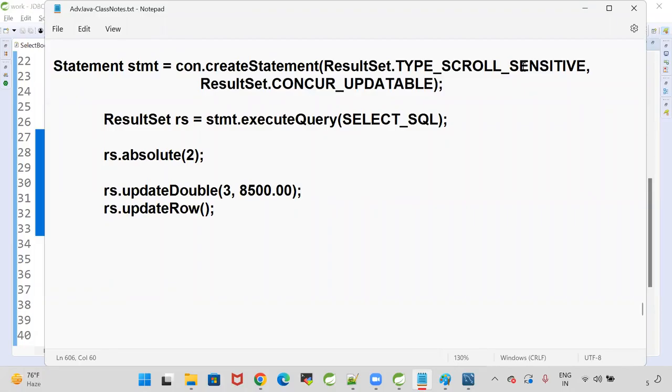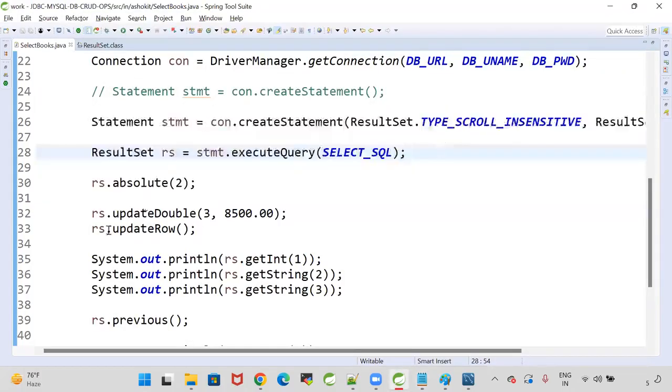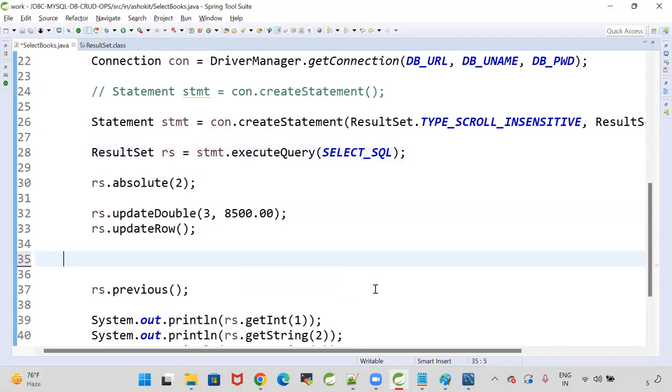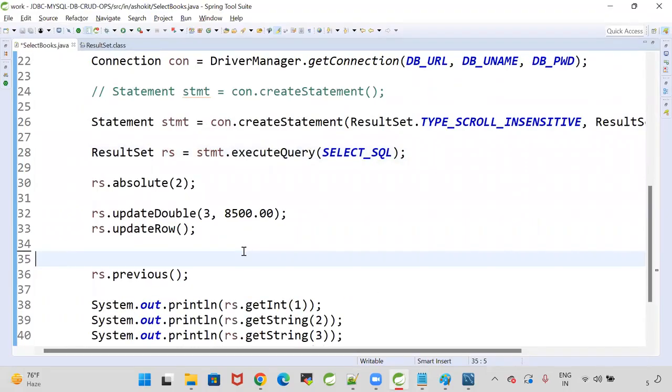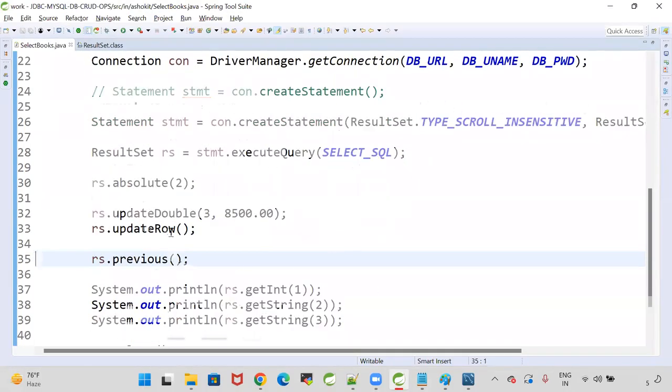Completed, guys. Let me give one try. Scroll insensitive.